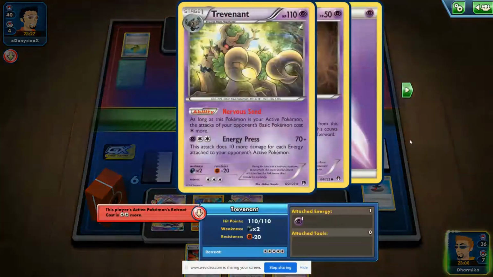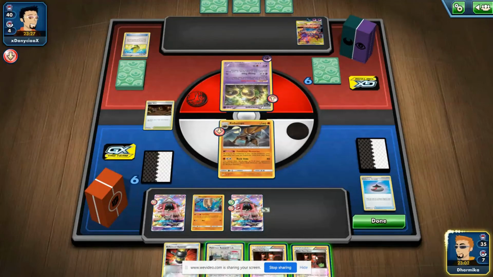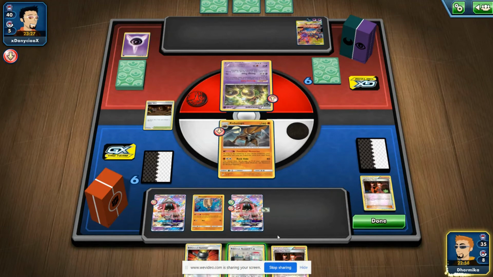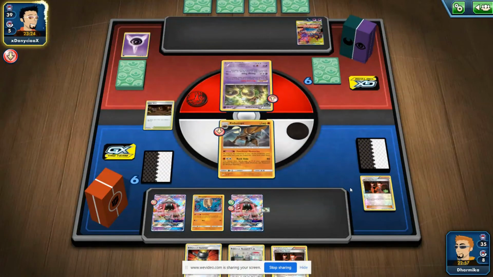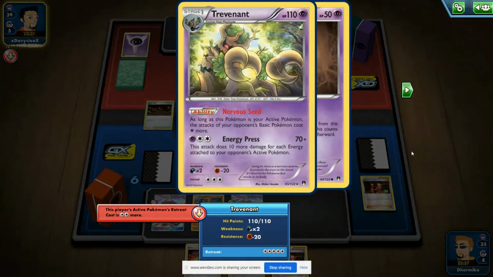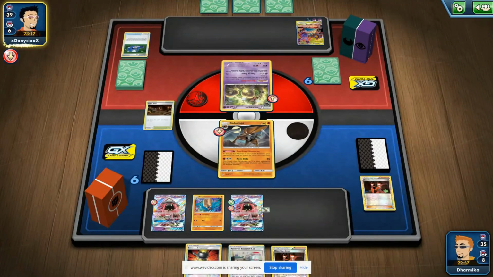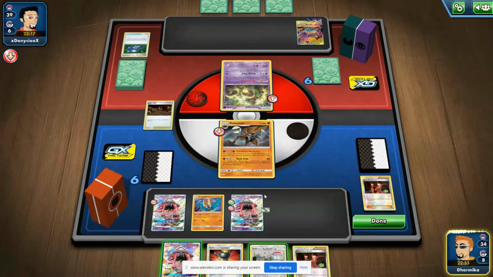There we go, Trevenant. But as long as his attack costs 4 or more, my attack costs 4. But it doesn't matter because I'm not gonna attack anyways. So he's stuck. All he can do is charge his Trevenant. Wait, he can still use items? Alright. I need a Pokepuff. Damn it, I need a Pokepuff.